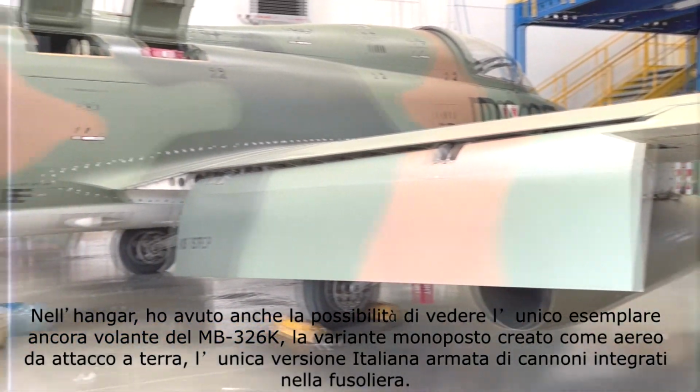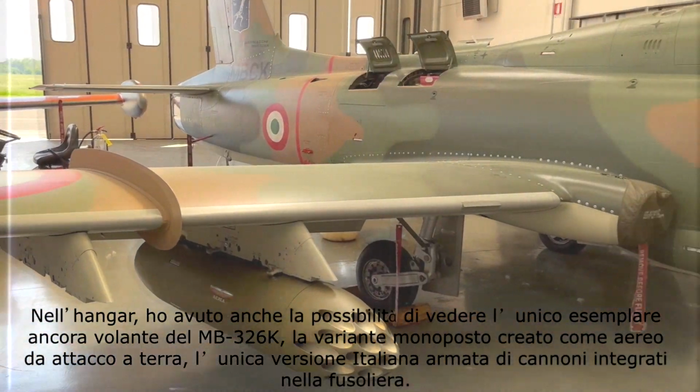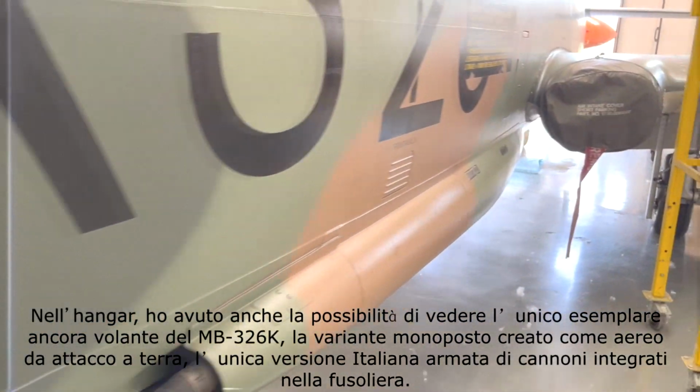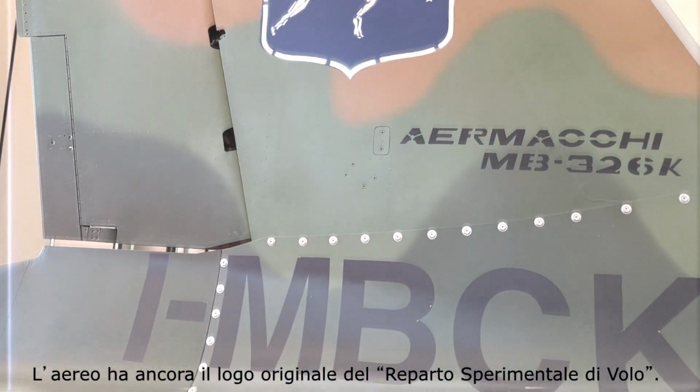There I had also the chance of seeing the only airworthy MB-326K, the single-seat variant created to work as a light ground attacker, the only Italian variant with integrated cannons. This aircraft still has the original logo of the Reparto Sperimentale di Volo.